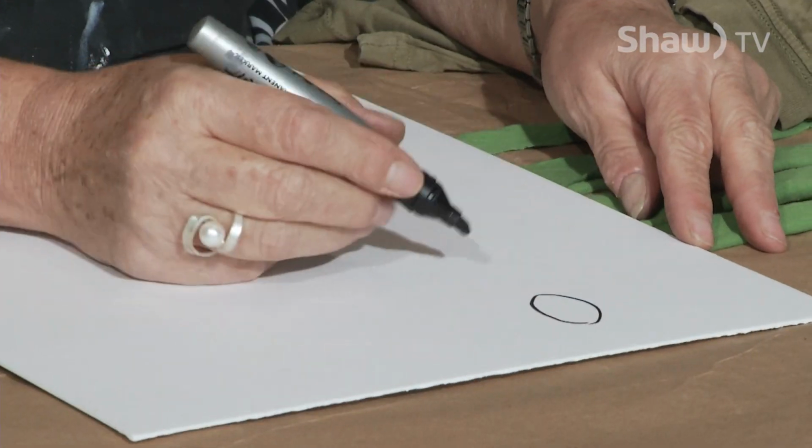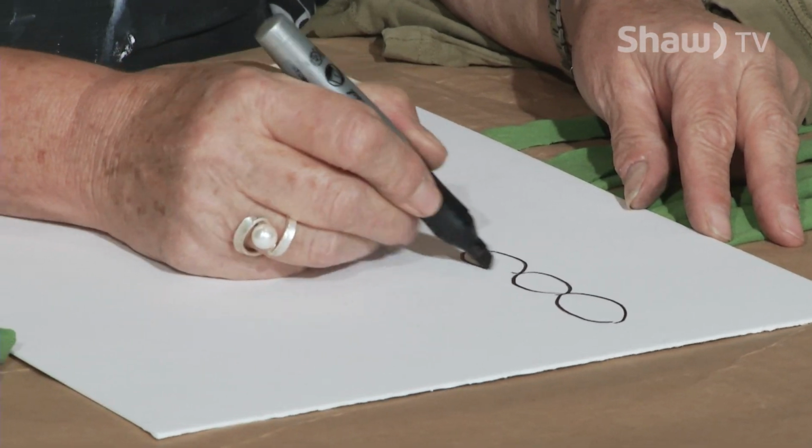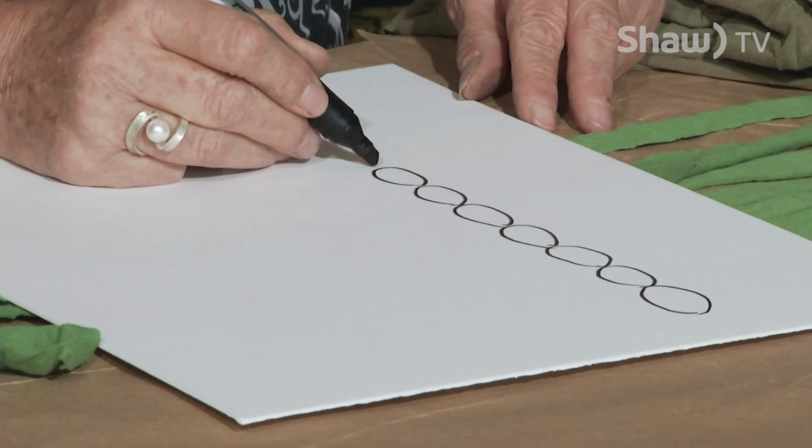So if we measure the human form, we go by the amount of heads that are on our body. And a normal figure is 8 heads. So I'm going to make an egg for our head. So here's 1, 2, and I've tried to make them the same. 3, 4, 5, 6, 7, 8. Now I'm going to need my glasses because otherwise I can't see where I'm going to put the lines. So 8 heads is where we are at.